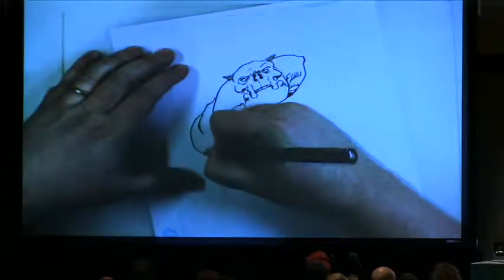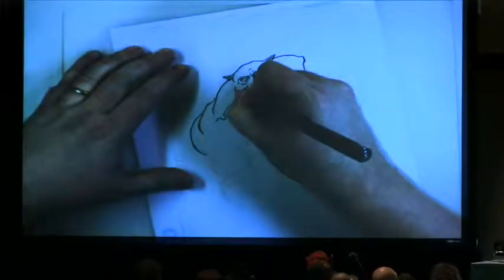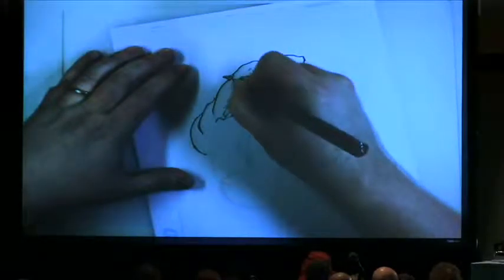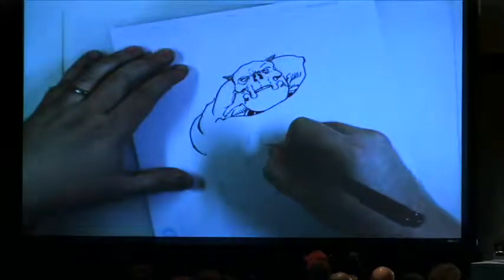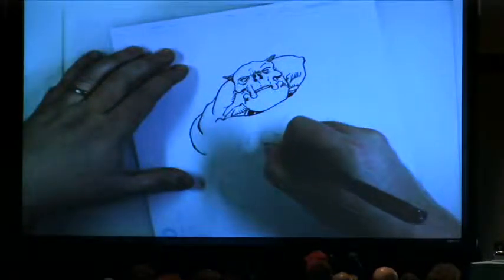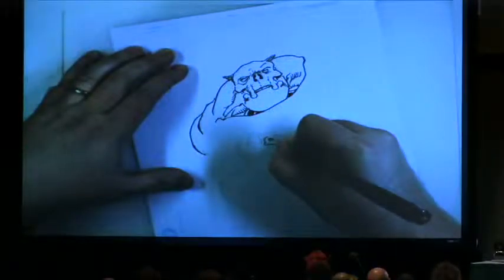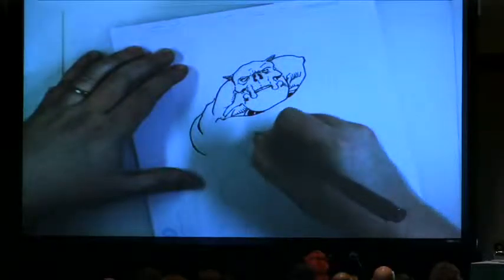As far as portfolios are concerned, I also want to say one thing. If I am looking at a portfolio, I don't want to see what you did a year ago, because what you did a year ago doesn't really matter very much. I want to see what you did last week. I'm not an editor, I can't give anybody a job, but as a fellow artist, I want to see what your most recent work is. And if it's something that you did 2 months ago, that's great.